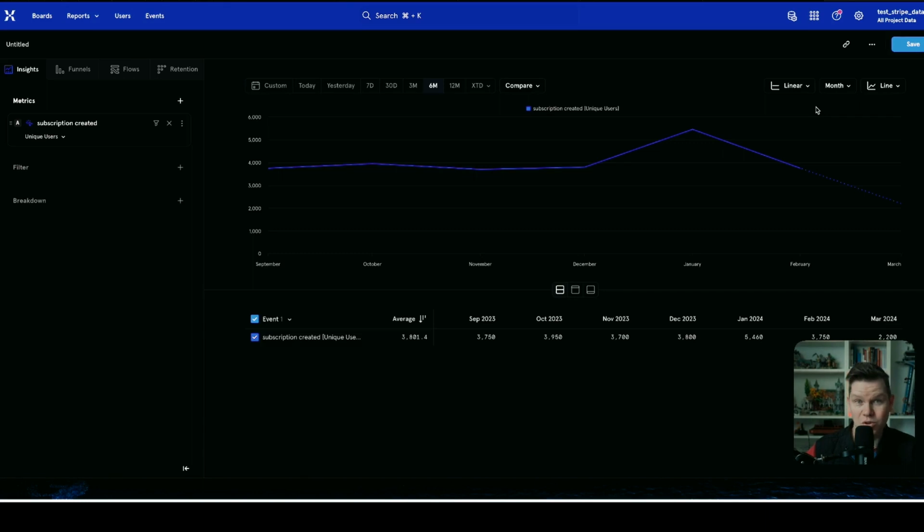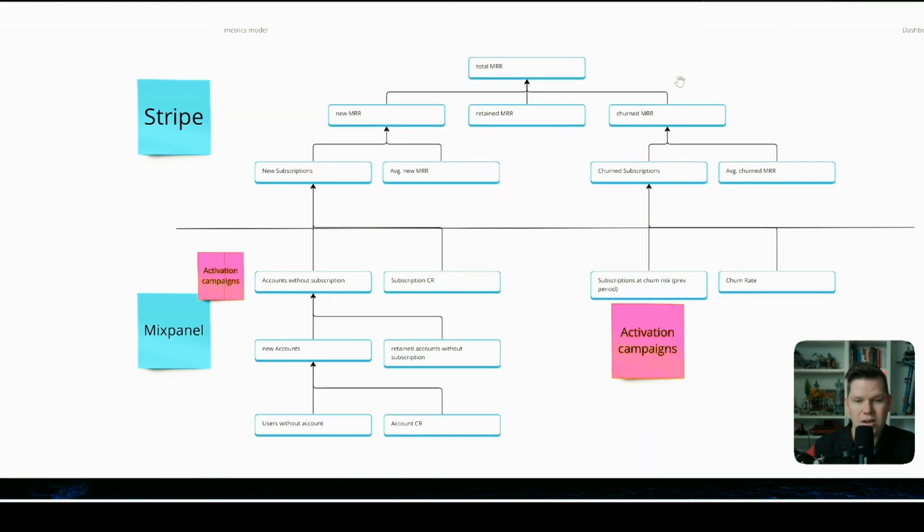So I promised you we do 2 things. First of all, we did the sync, which was quick. And now you can see how you can sync all the different kinds of data into Mixpanel. The second thing that we want to do is create a dashboard tree. We had this concept, as you can see here. We covered this in the first video. We have a metric tree here.